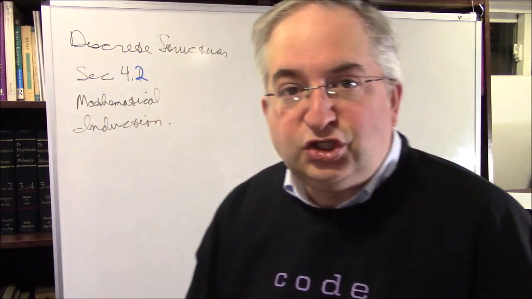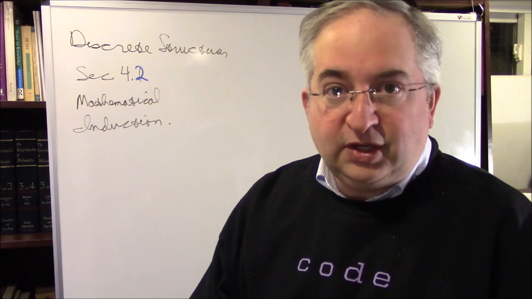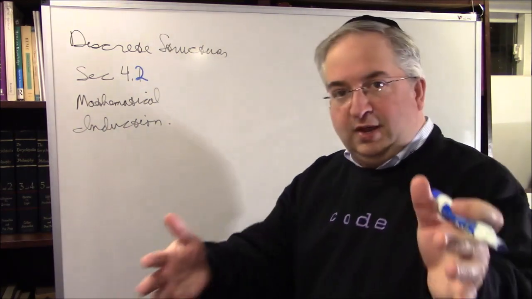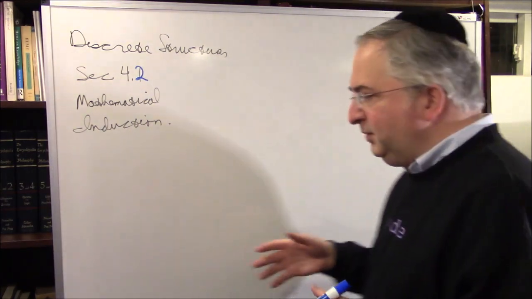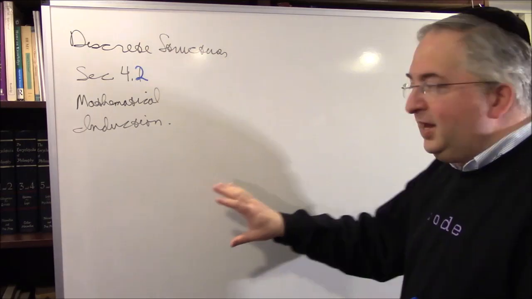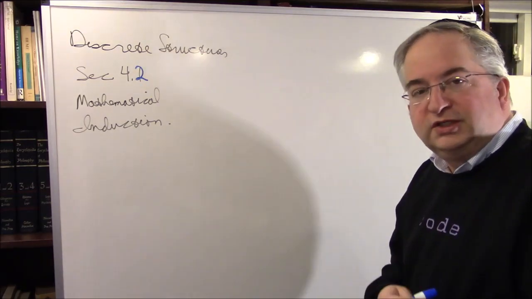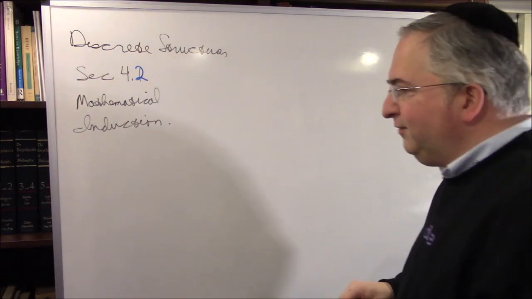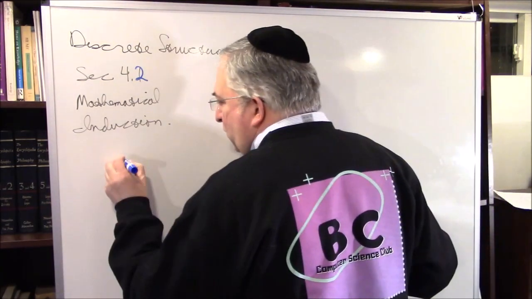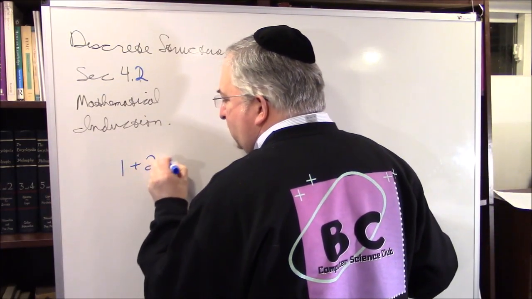So I'd like to show you this little 5-year-old's trick of how he did this. By the way, I put the board a little bit on the side because we're going to do a lot of writing today, and it's all equations and things like that, so we're going to have to be very careful about this. So here's the way he did it. Let's do from 1 to 100.